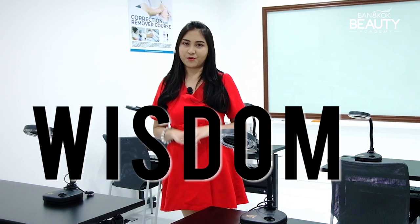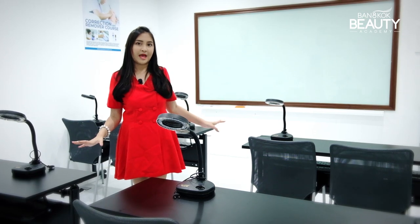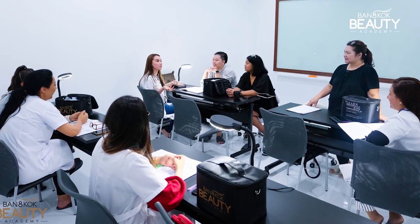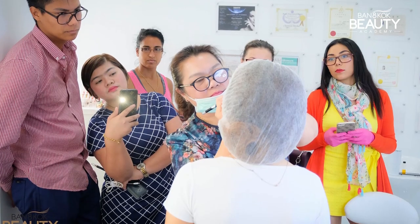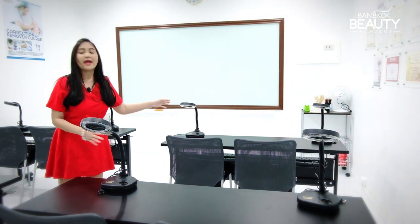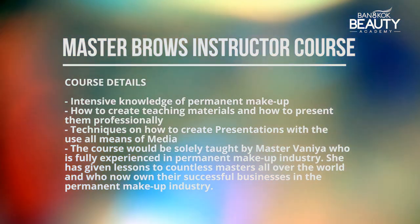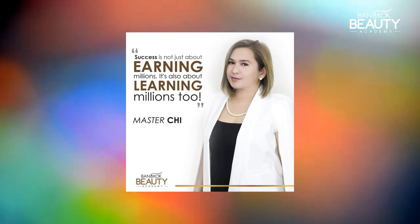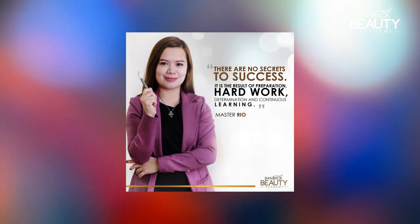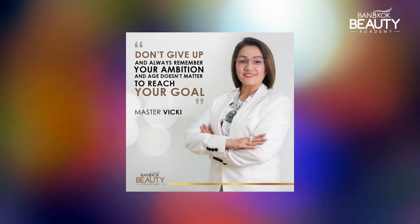This is our Wisdom Room, where we practice all about permanent makeup and also practice on live skin. You can see we have suitable tables for our students, and we do not accept more than eight students per class so all students can learn better in an intimate group. We also teach a Master Brown Instructor Course for students who are permanent makeup artists or have prior PMU experience, so they can study to become instructors and teach other students later on, receiving a certificate to teach and work as a PMU artist.